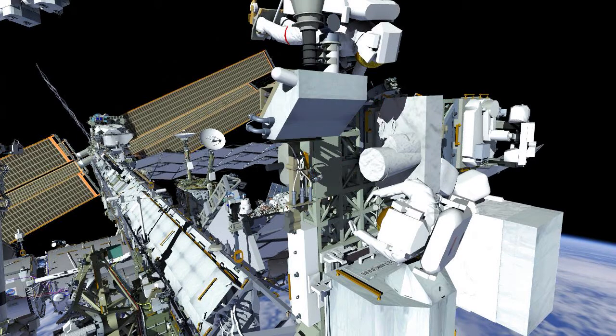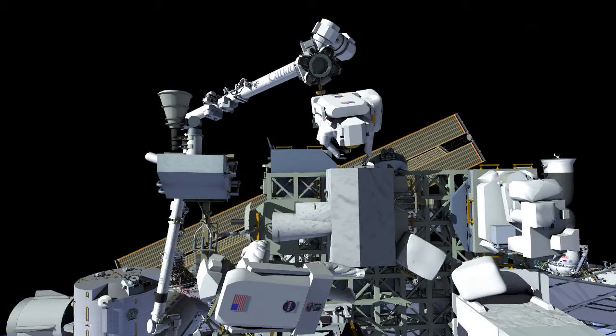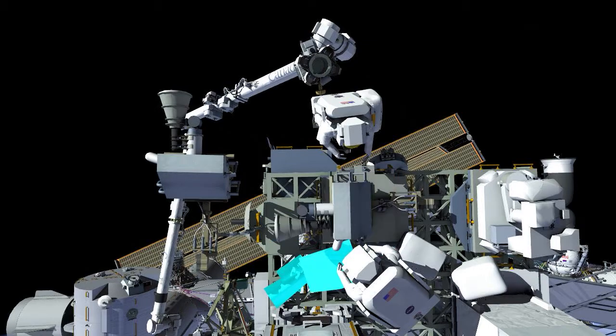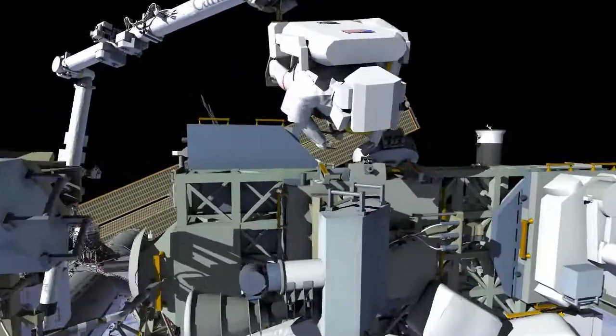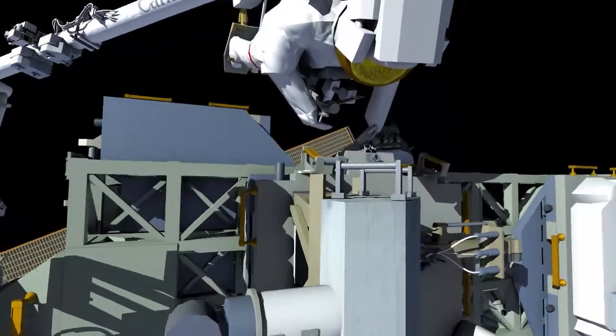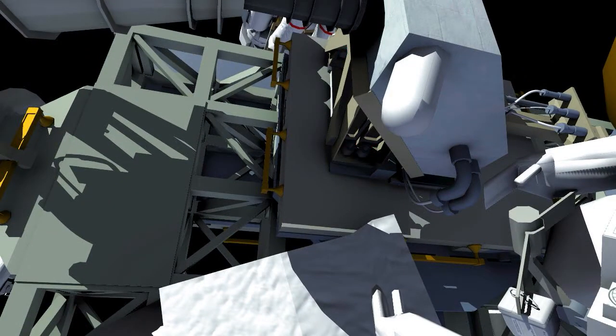Both crew members will work together to temporarily stow this S-band antenna and that rigidizable tether. They'll then begin to prepare the spare so that it can be brought over to P1. They'll remove a thermal blanket and stow that out of the way. This provides thermal conditioning for the unit. They each have 2 bolts each to release, and they'll be using a special tool called a right angle drive in order to gain access to those bolts.